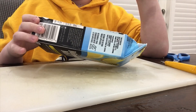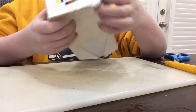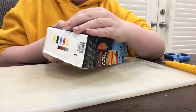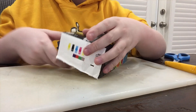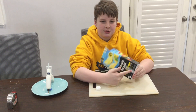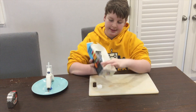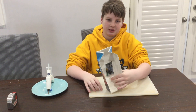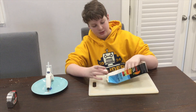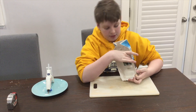You cut a slit and put the tubes in, making sure they stick out just a little bit — that's what I found is best from my experimenting. I glued the straws straight out the back and glued the slit up so it's watertight. If you notice that the boiler is too close to the candle, you can put in a bottle cap as a spacer.